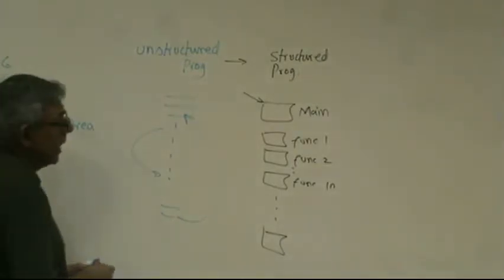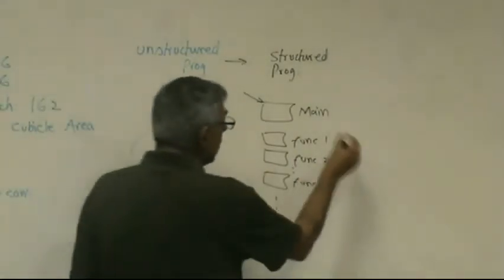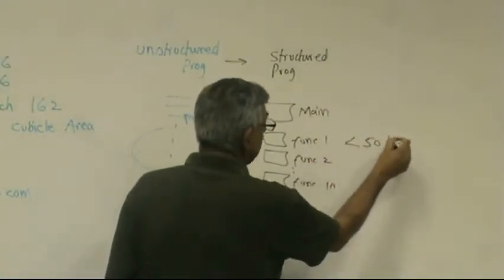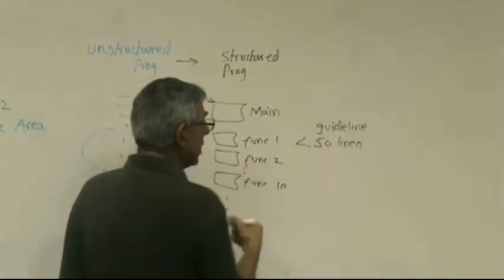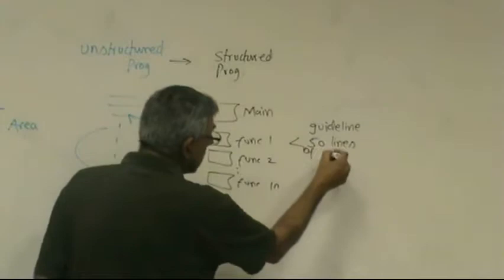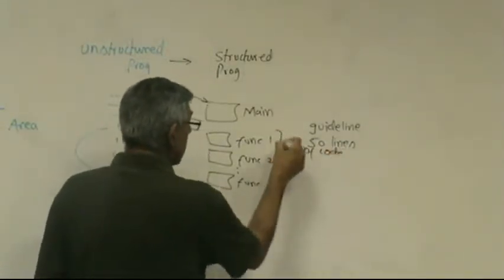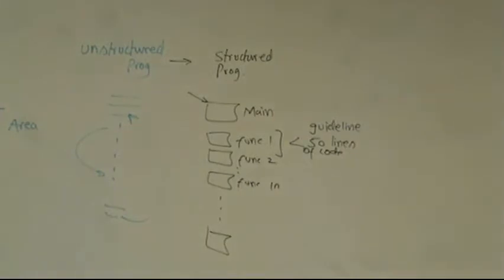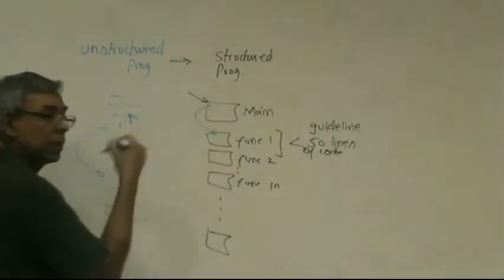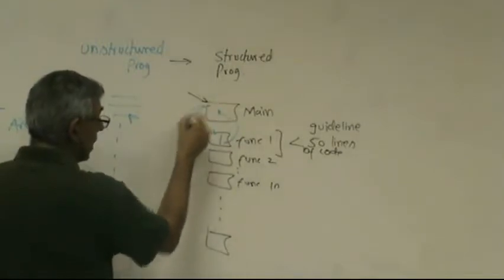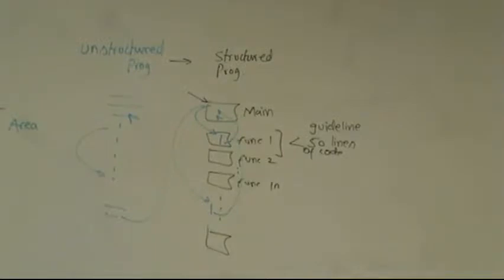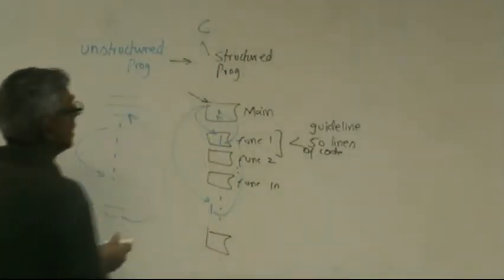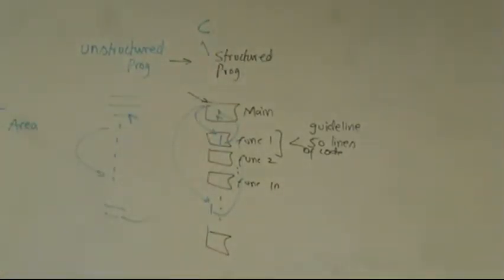Okay, so we discussed that if we divided this, we had guidelines over here, for example, less than 50 lines of code. Again, a guideline doesn't mean if you went 60 lines, the code will not work. So less than 50 lines of code in each function or subroutine. In the main, all it will do is call a function, have it compute something and bring back the answer, then call something else, bring back whatever it did. So this is how we wrote programs in the structured style. For example, to this day, when you write C language code, you're writing pretty much in this style.